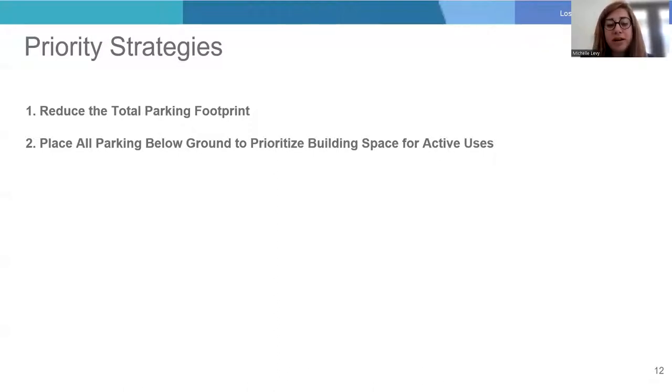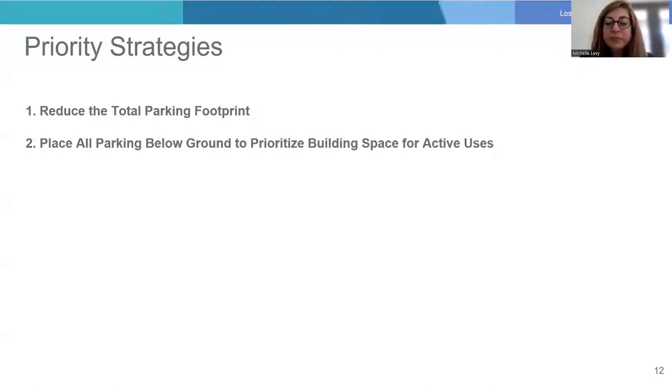We know that oftentimes parking is supplied well above code requirements, and that often results in the need for additional floor levels, which impacts the design of the building and the additional relief that the project developer, the applicant, might be asking for. Oftentimes what we've seen in our work in the Urban Design Studio is that above grade levels are dedicated solely to parking uses. What that does is it results in one or more facades of the building that create a blank wall, or worse, that the parking headlights project light and noise onto neighboring properties.